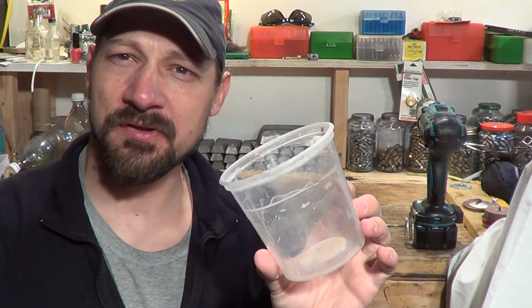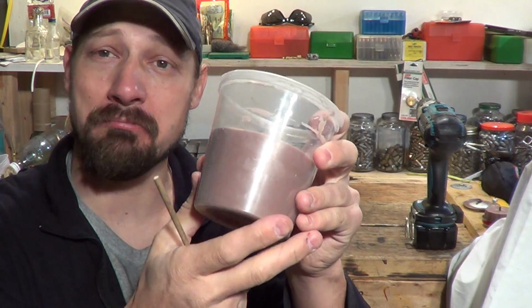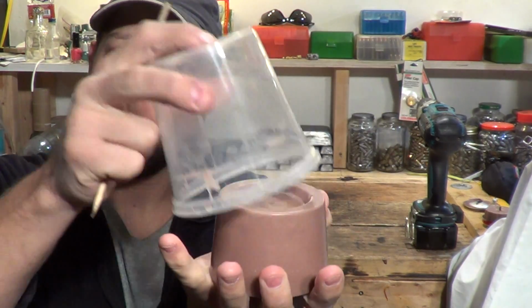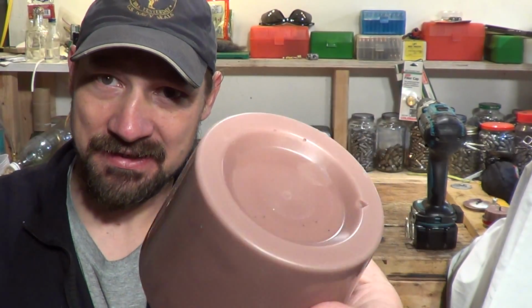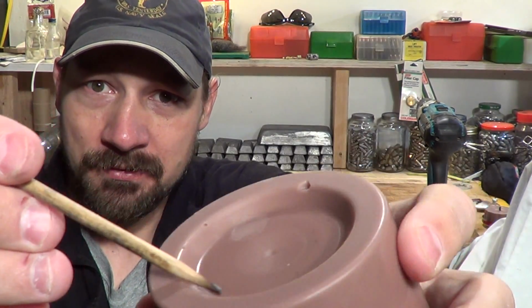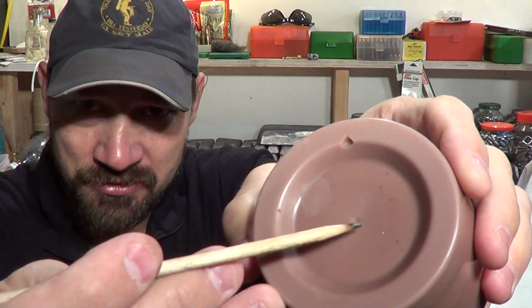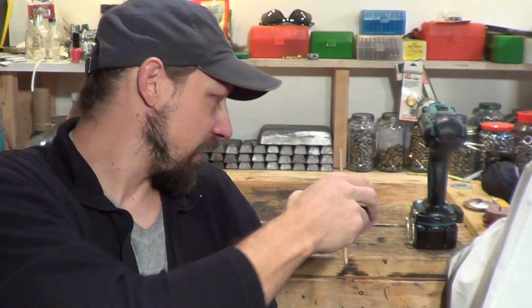So what do I do with this container? I heat up wax, and I pour the wax into this container, and I use this as a mold to create this. Again, you see that it's got that recess on the top, this area, and remember that little dimple that I was showing you from the center? That's important, and I'll show you why here in a second. So I'm gonna need that.